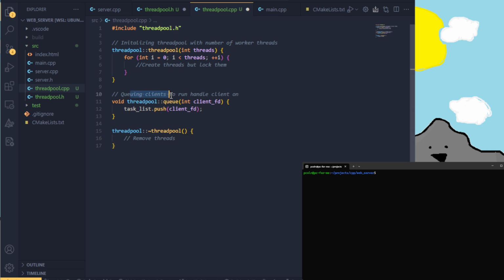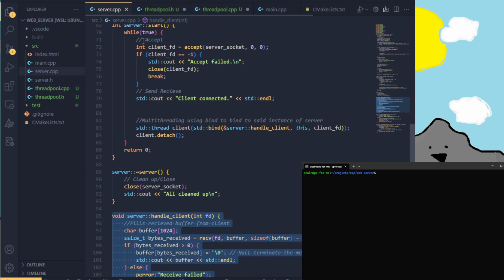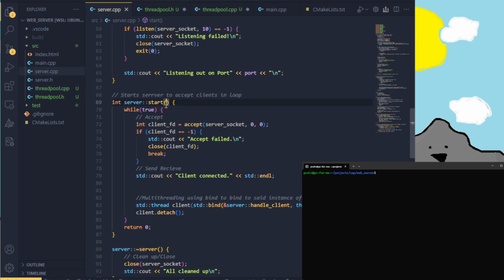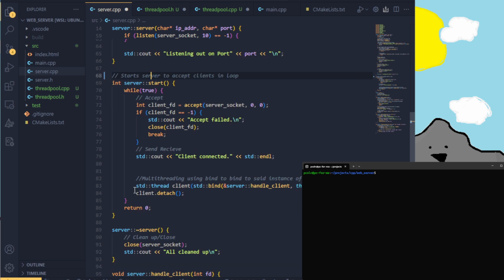Let's see. Maybe in the server where you start, maybe here I can have it take an object input, like I have it take input of a thread, and then I move this handle client stuff right here, this part, into a thread.